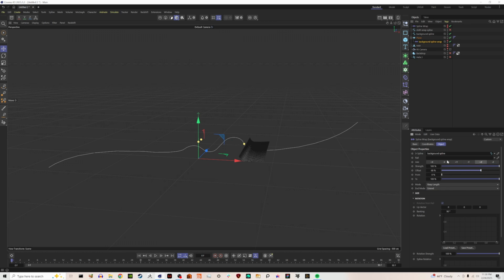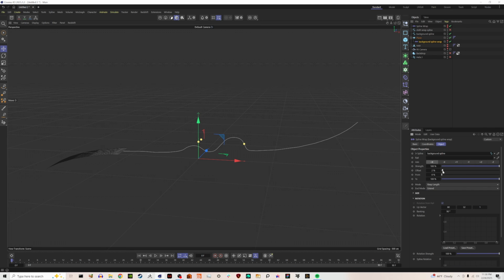Now you can mess with this offset, and it'll start putting that cloth plane around the spline correctly. However, this is pointing in an incorrect way, so we do need the x-axis. Sometimes it's worth just playing around with all of these and seeing a mode that you like. But one other thing I want to note here is the up vectors. Sometimes when using spline wrap, you have stuff that flickers around when it's moving. So it's worth adding some up vectors, changing these to like 1 or 2.